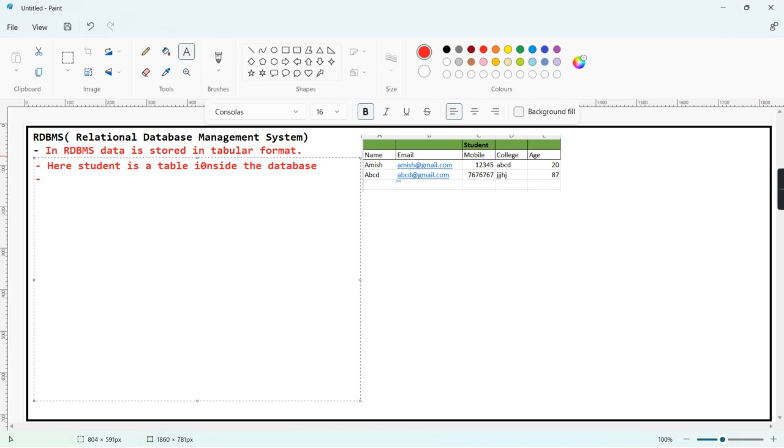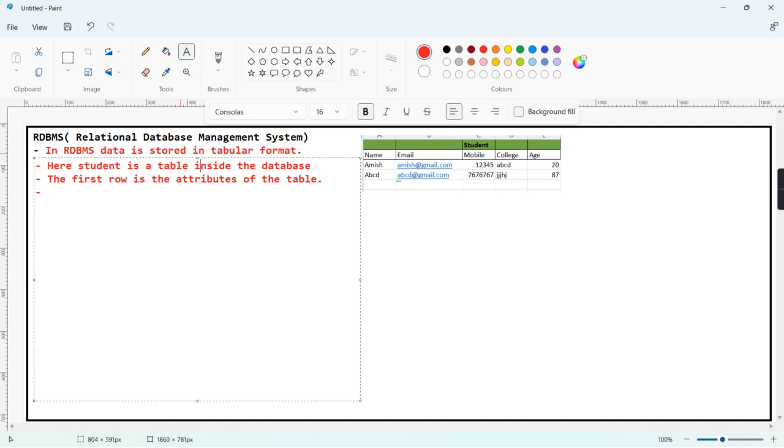The first row, right? This one: name, email, mobile, college and age. This is also one row, but this row is called what? Attribute. So the first row is the attributes of the table. Okay, so when you see this topic attribute, it means whatever column names we have, those are your attributes.